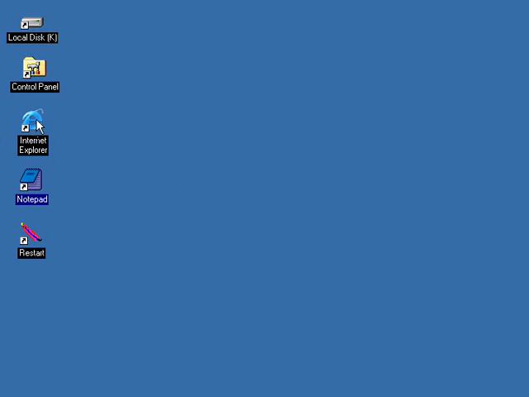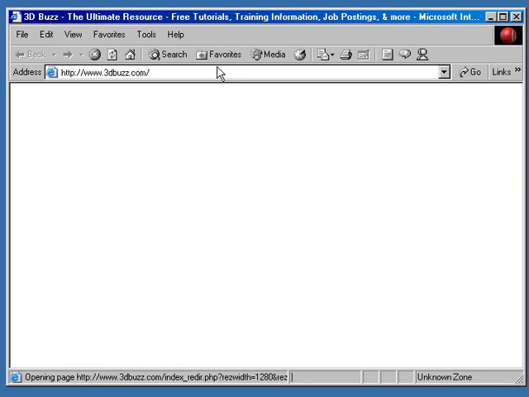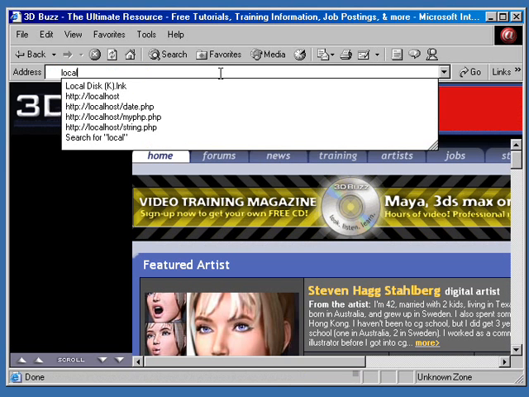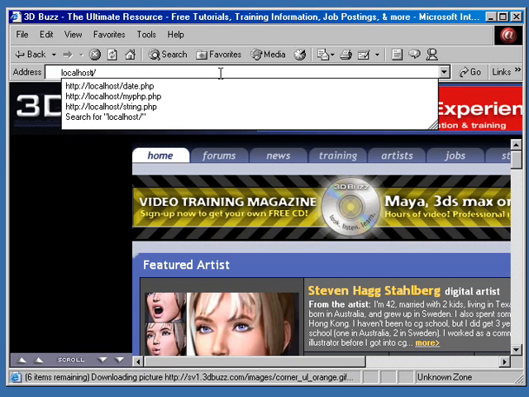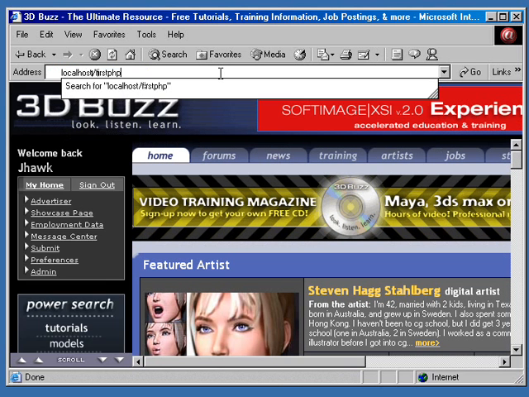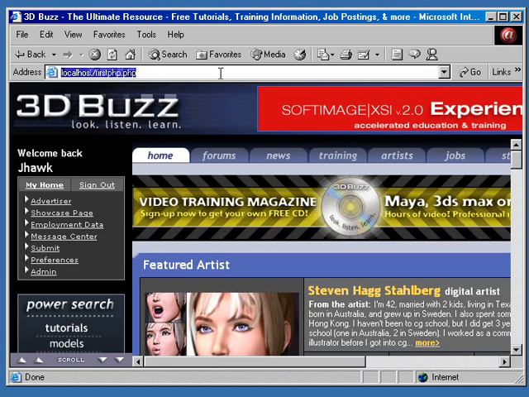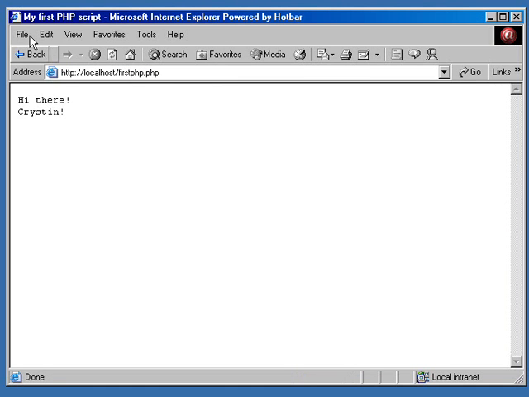And let's come back in here and open up our browser. Let's go back over to localhost and first PHP dot PHP, and there we go. We've got hi there, and we've got Kristen. And the title. Oh, yeah, and the title, my first PHP script, though that's not what we're focusing on. Right. Okay, so does this make sense? Oh, yeah, perfect sense. Real easy, right?